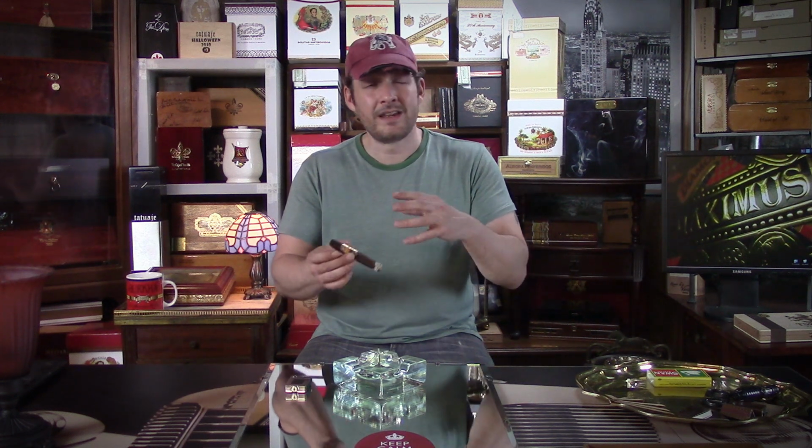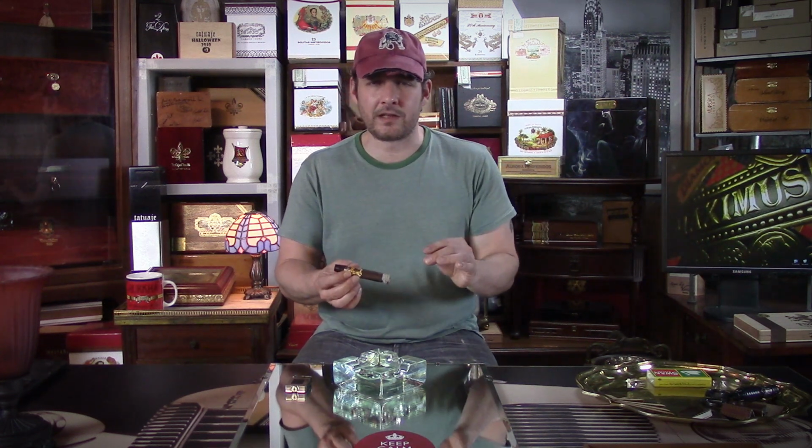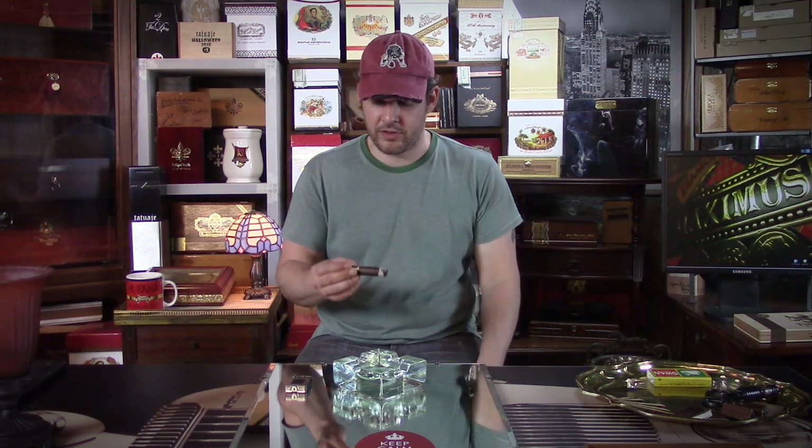So a nice first third, a little bit of pepper and spice picking up at the very end, a little more salt which amplifies the flavors, meatiness, very faint notes of cocoa and a little coffee, and an overall really nice, it's funny, you have this oakiness on the underside and you have this sharp, twangy, sourish note at the top. It just goes very good with everything. Wonderful tasting cigar.